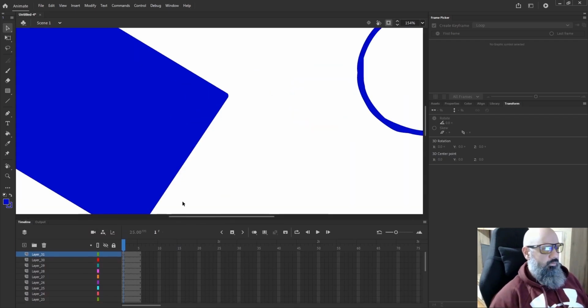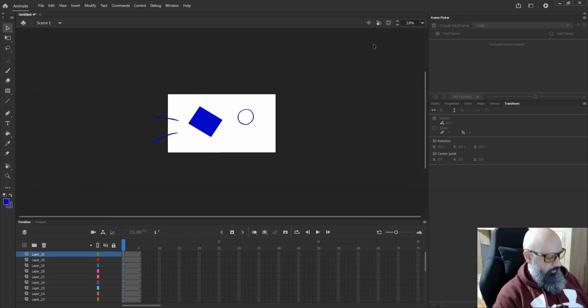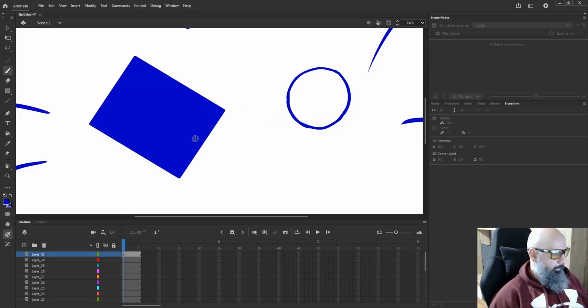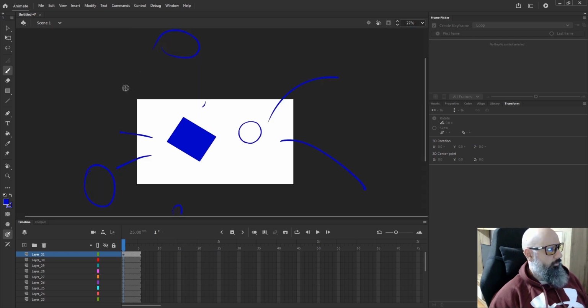And the other option is show, which basically, if you have something, but you need to turn off this option first. If we have something that goes outside the white canvas and we select show, it displays it for us. It zooms out enough to show absolutely everything that's been drawn, even things that go outside the white canvas.